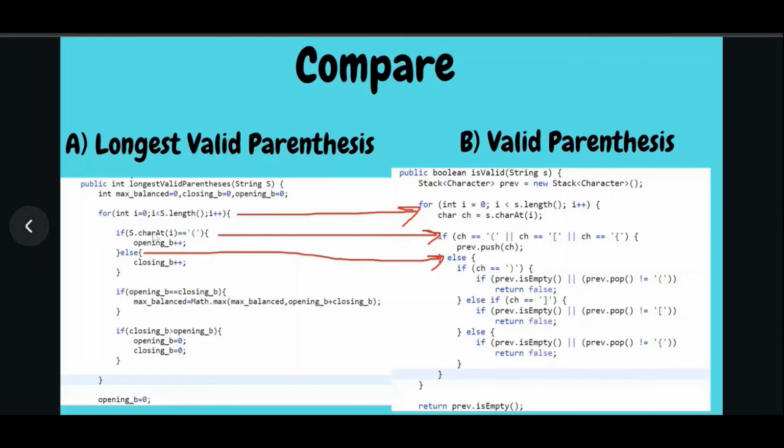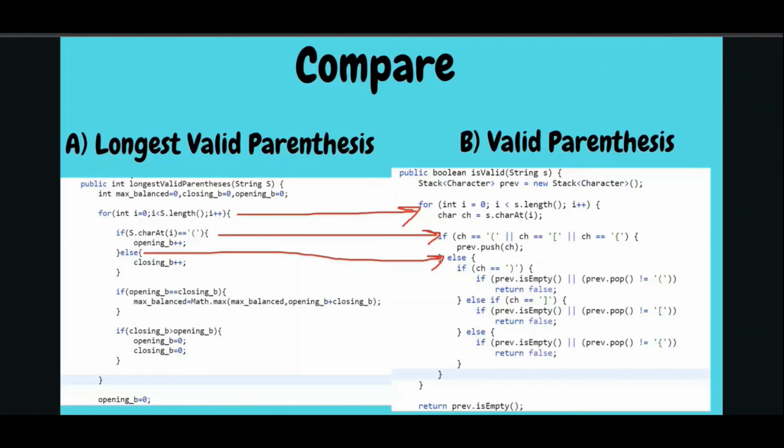Now, there is an if condition in which there is an opening bracket and some logic, then a closing bracket, some logic. The same thing we are doing in valid parenthesis. There is an opening bracket, we are doing some logic. There is the else part, which refers to the closing, and we are checking if it's a valid combination. So we can see that the structure is the same, but the logic is a little different. In the longest valid parenthesis problem, we use two loops, because there was also a substring that we have to check every time. But in valid parenthesis, it's the full string that we have to check, so in just one loop we can get our answer.